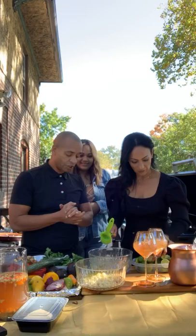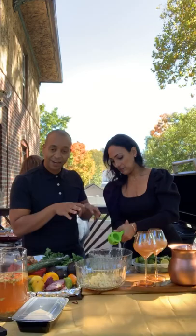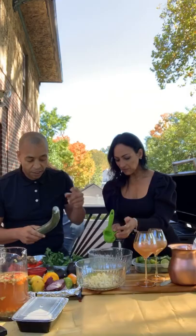My queen is juicing these limes. I got the orange in there. We got our citrus zested. And then we just have a few more ingredients that are gonna go in here. I'm gonna add some cucumber for some bright vegetal crunch.